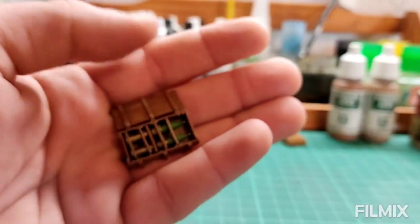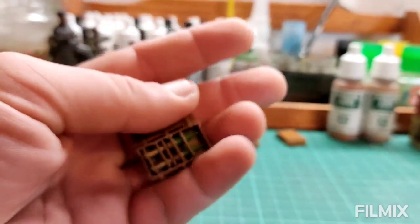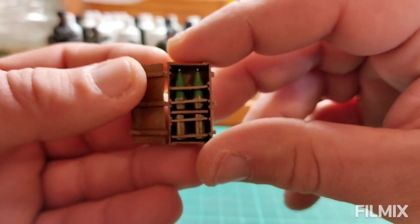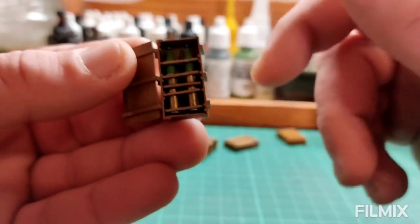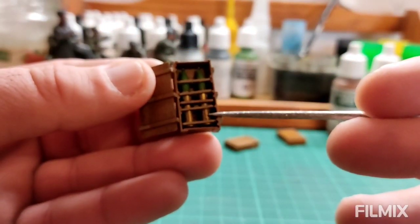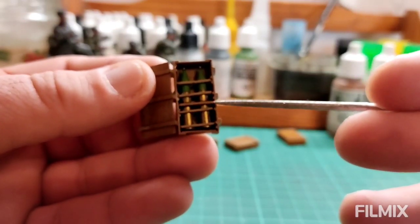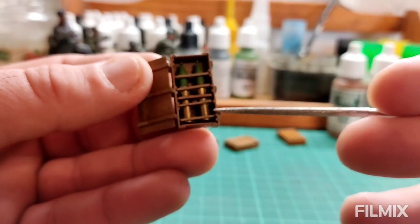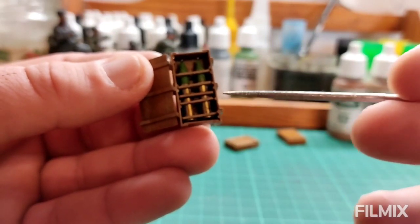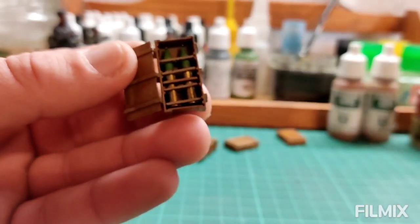And here we have the open wooden box with the two shells inside. I googled M30 shells, and they gave me many different colors. Some of them had this portion as gray and this one as green. And others had this portion as brass and this as green. I chose to go with brass because, I don't know, shells are more familiar in brass to me.